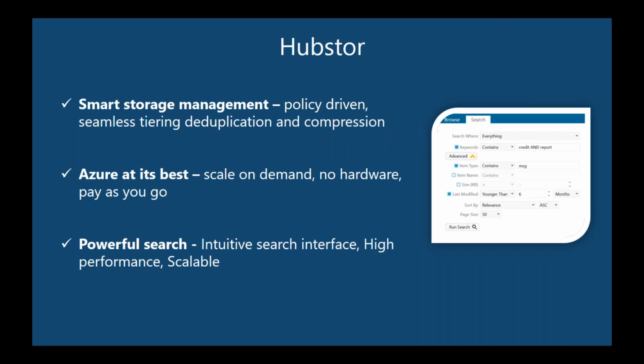It's also got very powerful search, which is something that we really did our due diligence on, knowing the demands of some of our larger customers, and frequently witnessing their current search indexes kind of creaking at the seams and costing them a lot of money to maintain. So with the search, you can really scale that up or scale it back down, I suppose, during quiet periods just to keep costs down. So it's just a refreshingly different way of doing things compared to some of the old on-premise archives.